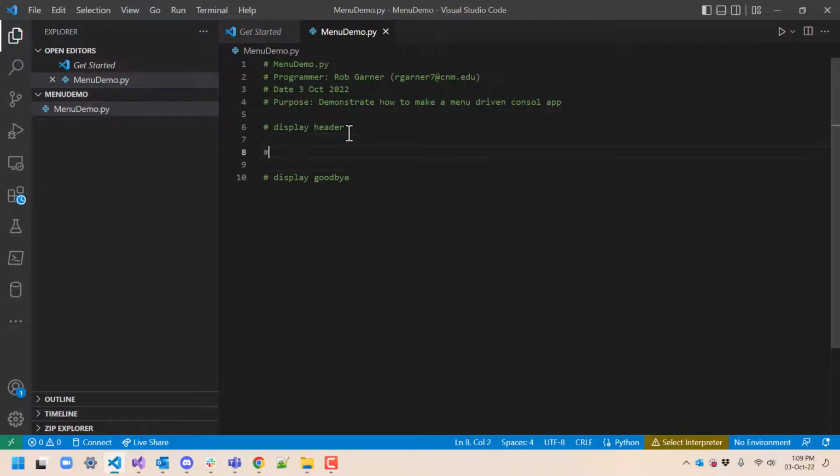And we're going to display then a menu of choices and get user choice, and then do a variety of things based on choice.